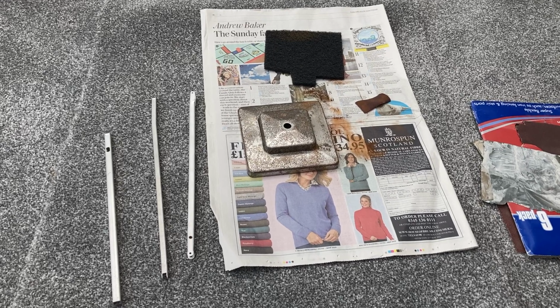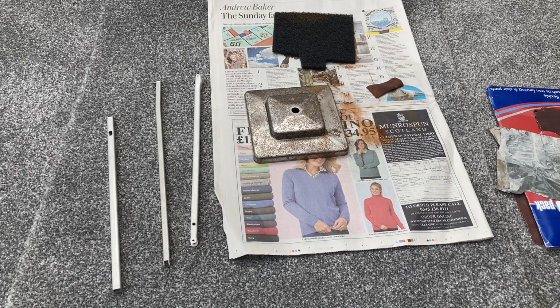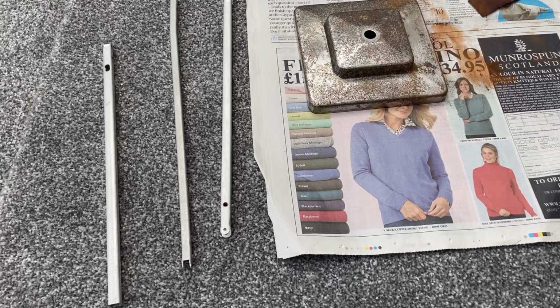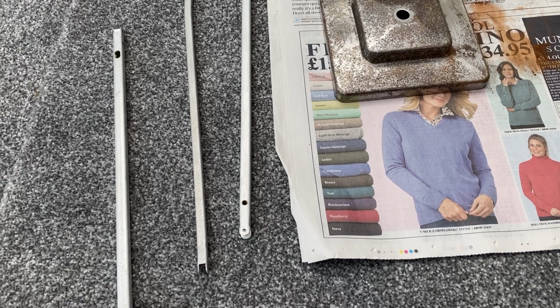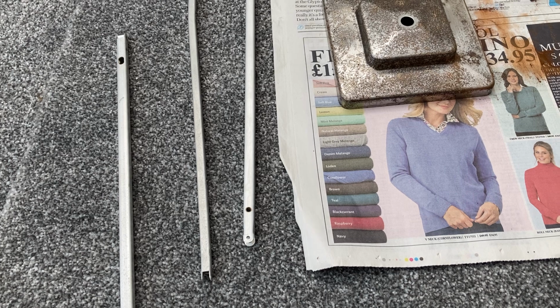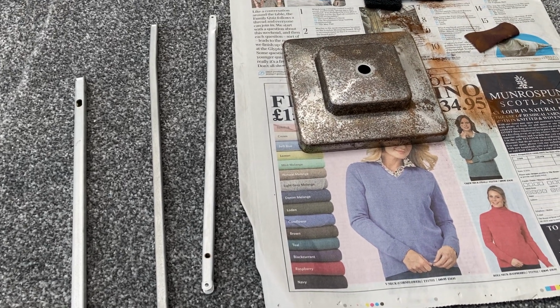Here you can see some of the component parts which have been stripped of the paint, and I found a fantastic product to strip the paint off these parts without damaging them, thanks to a gentleman on YouTube, Relight Lamps, who suggested the use of Dettol.